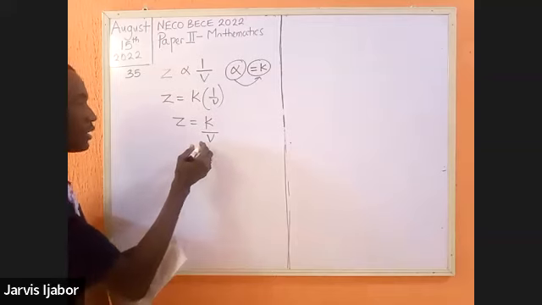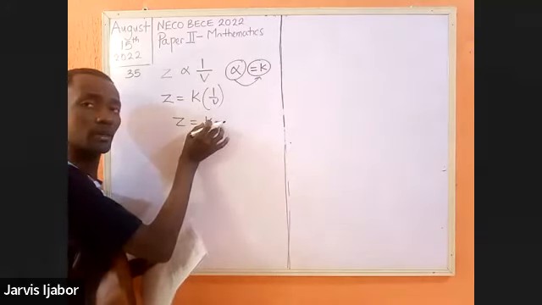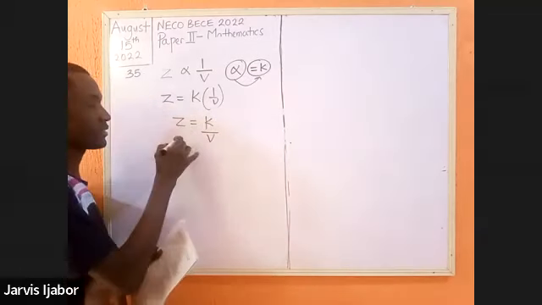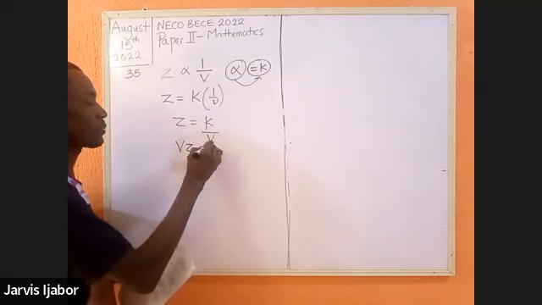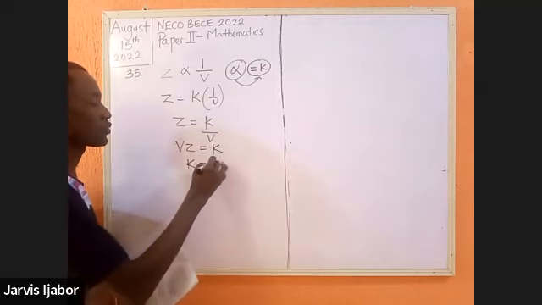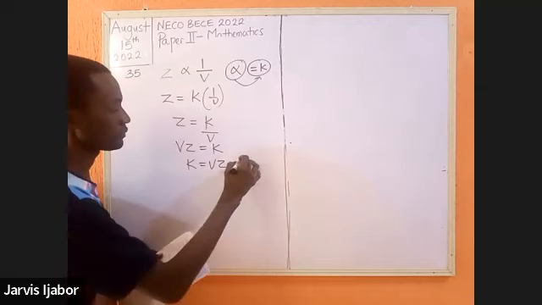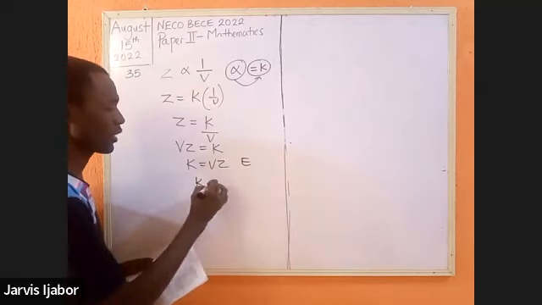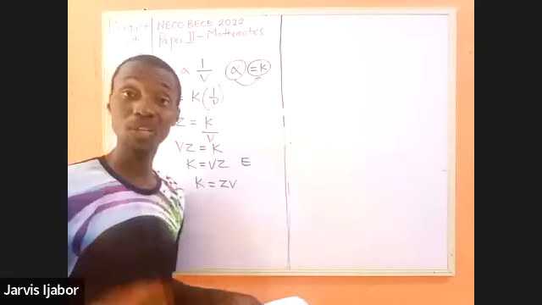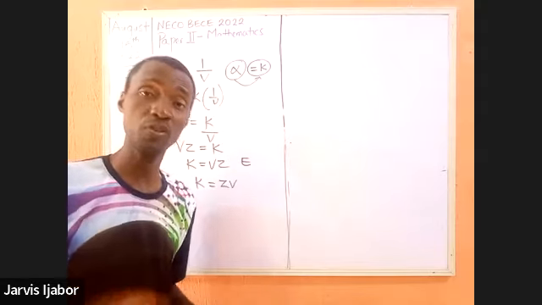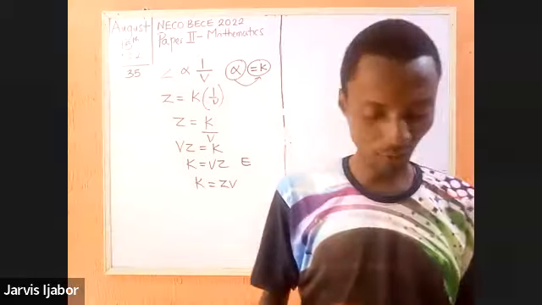Now, I hope you know that this V is dividing K. So it will multiply Z. So VZ will simply be equal to K, and K will be equal to VZ. So that solves that, and the answer will be E. Now, in this case, they said K equal to ZV. They chose to write ZV, it doesn't really matter. But if we're to follow the convention, it would be what? VZ. Right, so that takes care of that question.